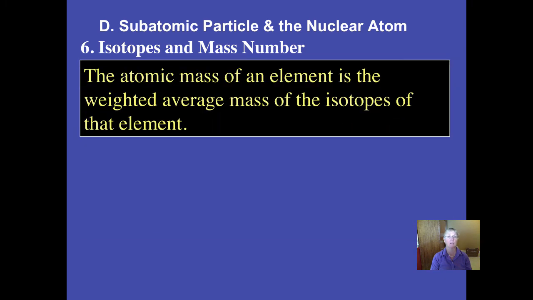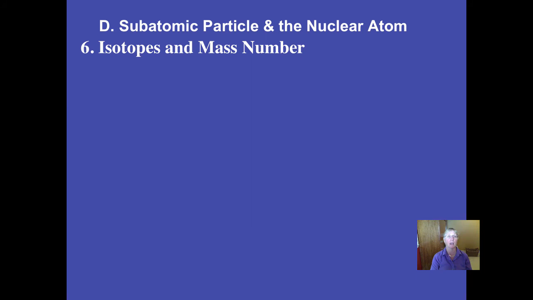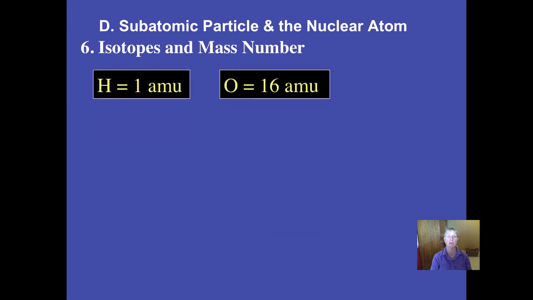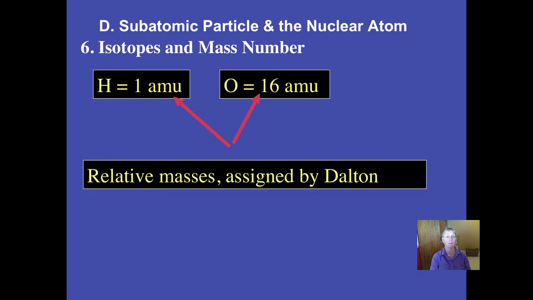So we've got a picture that's going to come up to you showing how you can calculate something called the atomic mass. It's not the same as the mass number. It's related to the mass number, but it's what we call a weighted average. And a weighted average takes into account that there are varying percentages of the different isotopes out there in nature. Now that's gibberish to you, so hold on to that thought.